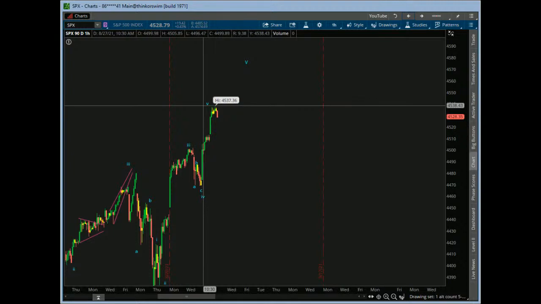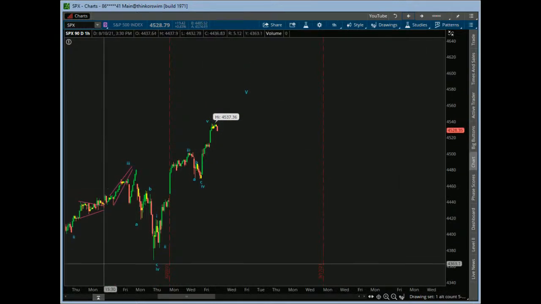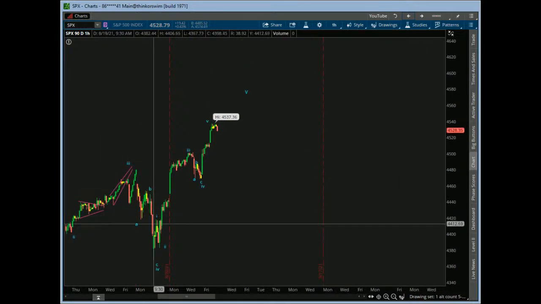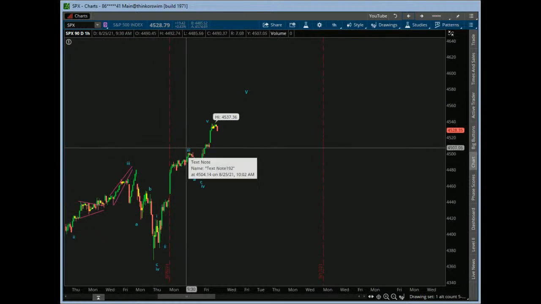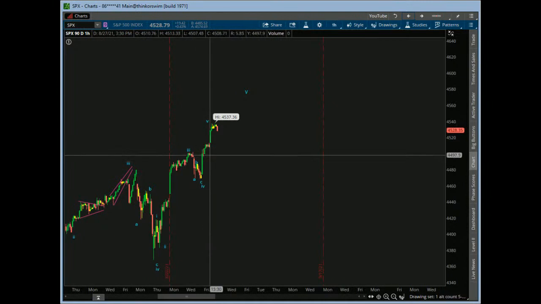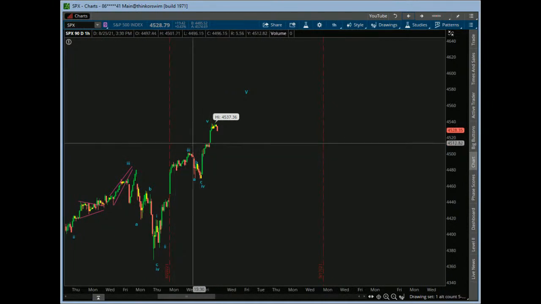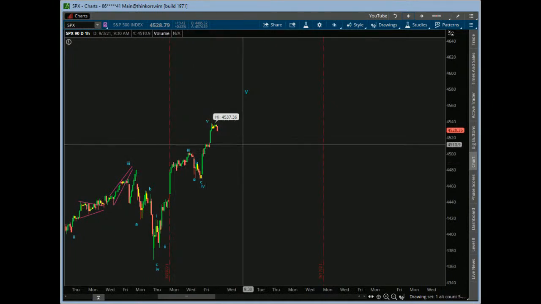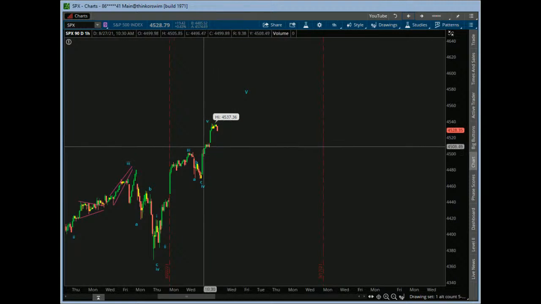Is that the end of wave 5, right? Because you can count 5 waves in this wave. You can count this 1, 2, 3, A, B, C, 4, and we thought maybe wave 5 might be finishing up in here. Now, can you count wave 5s in here? Yeah, if you go to the smaller time frames, you could probably dig in there and get it, right? But now the real question is, where is this wave 5 going to end?